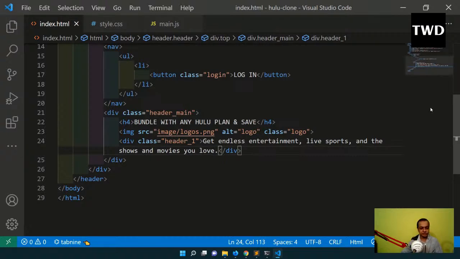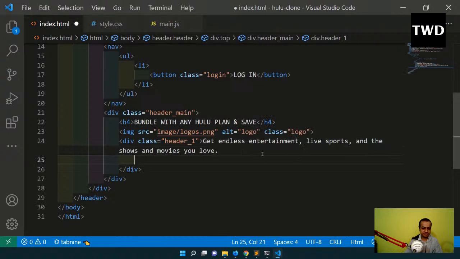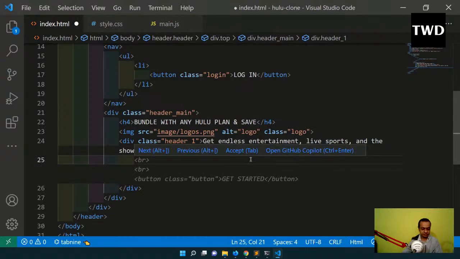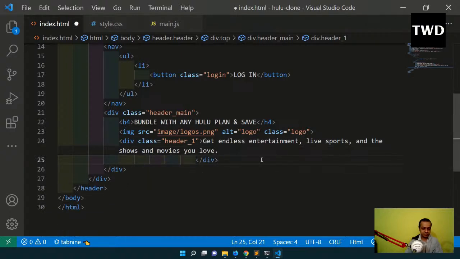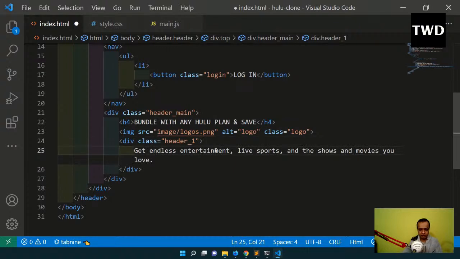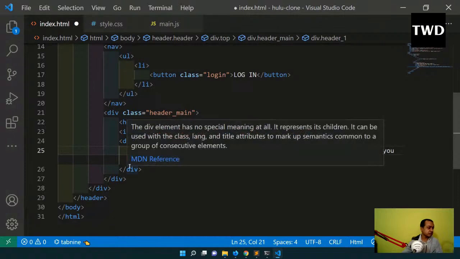And after this, this div is actually ending here itself. So sometimes this makes a lot of problems. This GitHub Copilot is good also, but sometimes it gives way too many suggestions and it is very difficult to get hold of it.